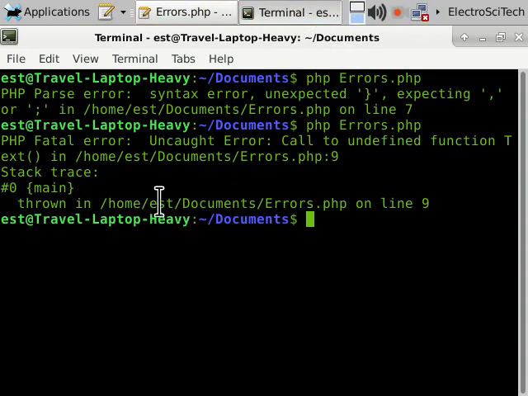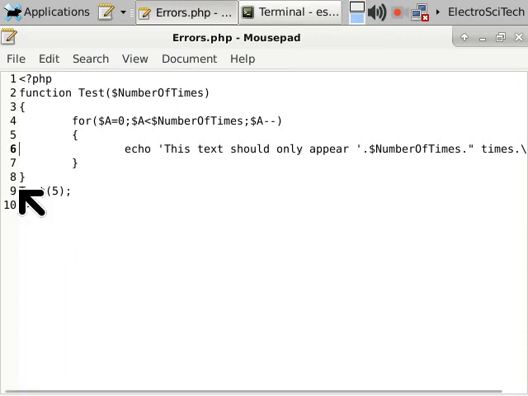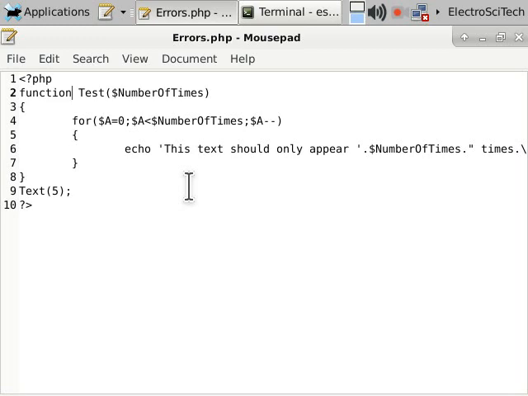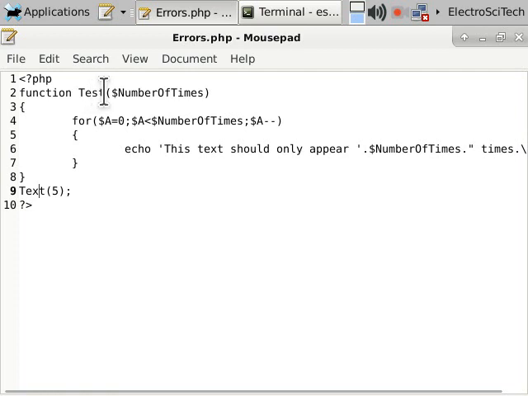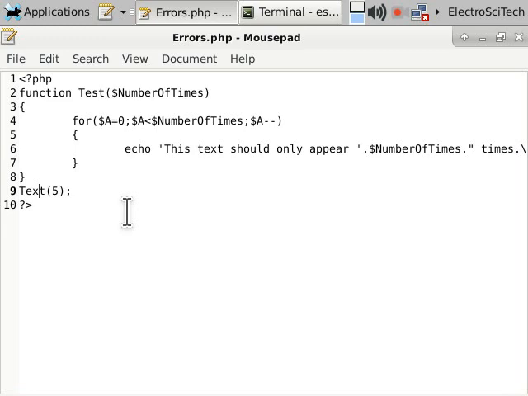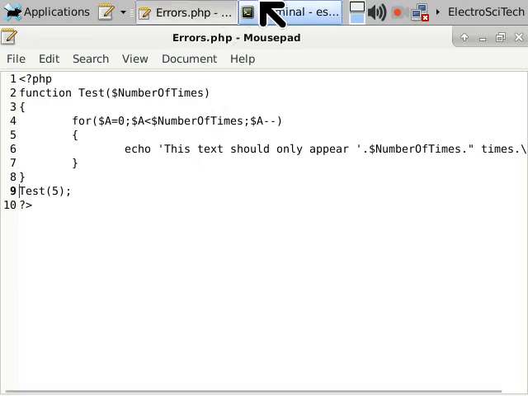And it's saying it's over here at line 9. Yes, this is what threw it. So it's right here on my line. Look at my line and look up whenever I see these errors, either compiler, interpreter, or runtime type errors. And yes, I call it test up here, and this is supposed to be text. No, it's supposed to be test. I entered it as text. It's supposed to be test. I need to call it the same. It's case sensitive in PHP. Some languages are case sensitive, some are not so much. Fix that, and let's go.